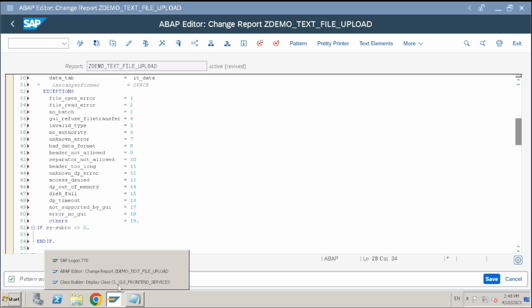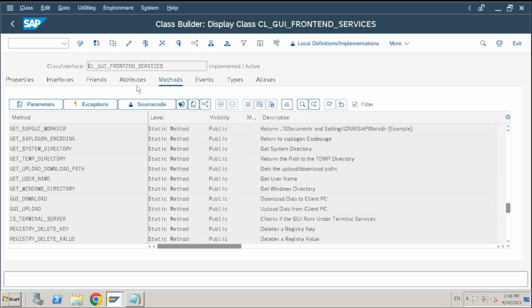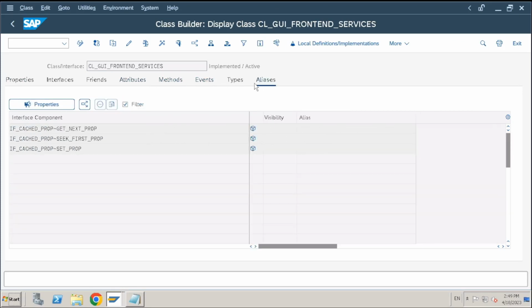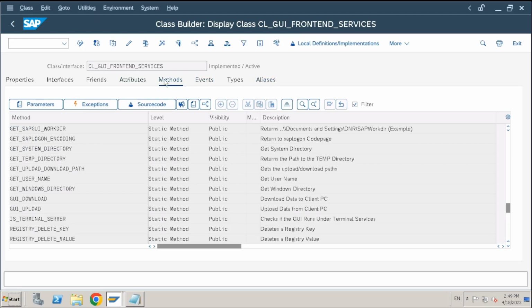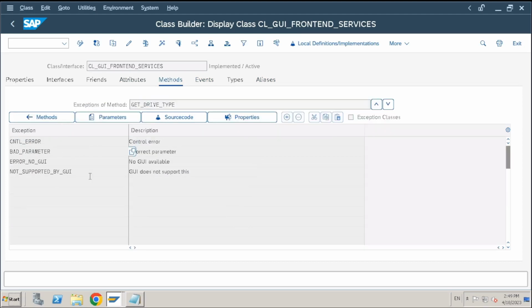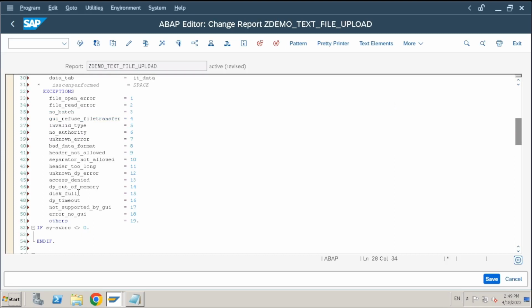If you go to the class, you can see exceptions in methods, beside parameters. These exceptions will be raised whenever there is an issue inside the method.